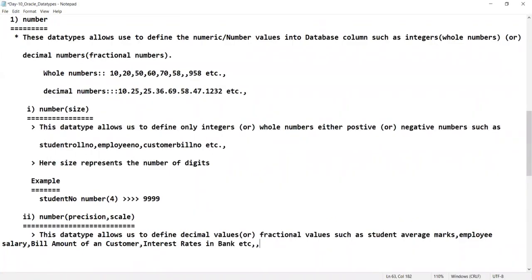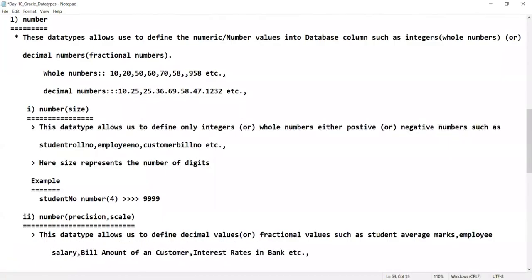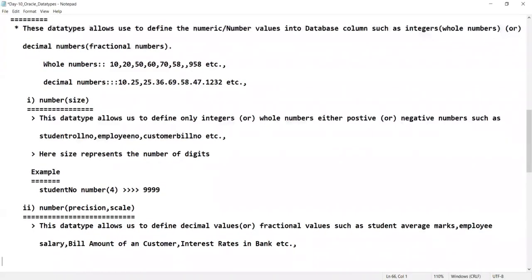All these are nothing but decimal values, right? Come on, guys. All these are decimal values or not?